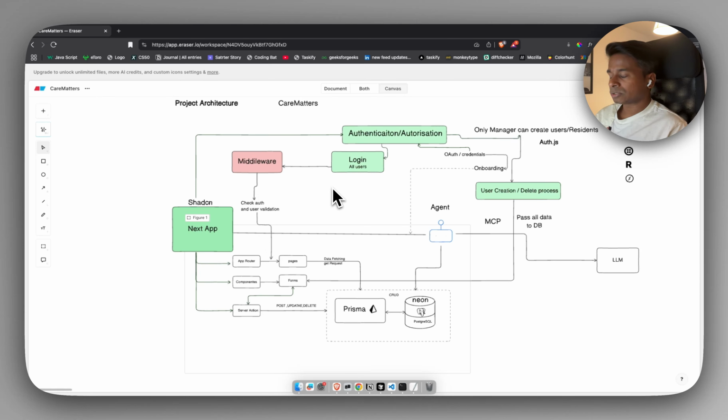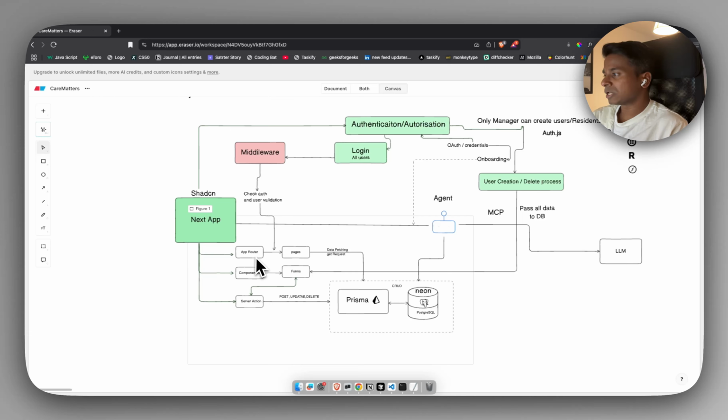And when it comes to routing, it's normal Next.js routing, where the app router is a file-based routing system. We use a folder for each different route, which is very easy to implement. Unlike React Router, it is much more developer friendly.